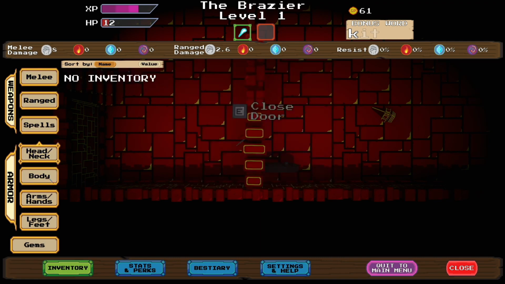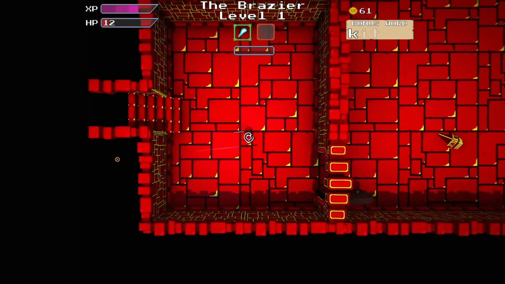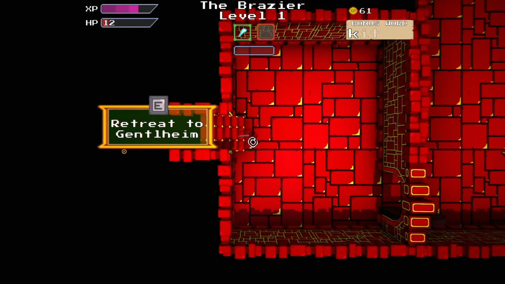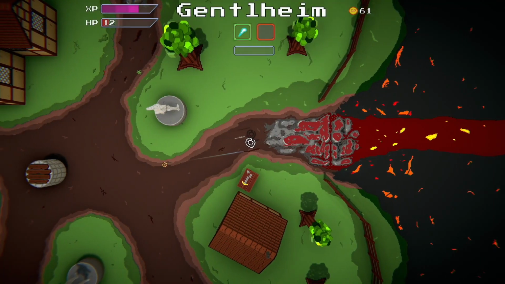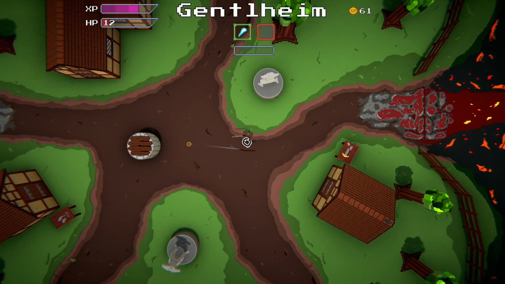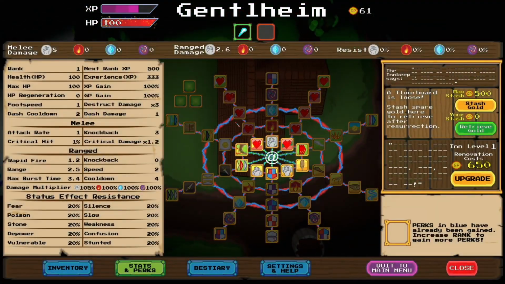Yeah, I didn't actually pick any armor or anything else up. All right, so let's go back. Retreat to Gentleman. Remember to visit the inn to heal. Ah, that's how we heal, is it? Okay, is this the inn? Yes. What the heck is this?